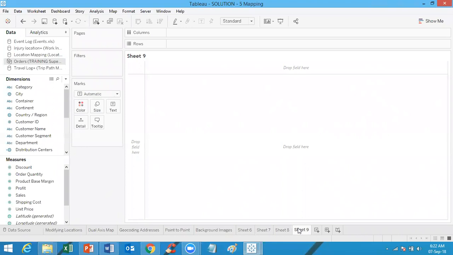Say it's some city data. The output is that Tableau identifies the field as a textual field. So the solution is to set the geographical role manually. You have to set the geographical role manually.